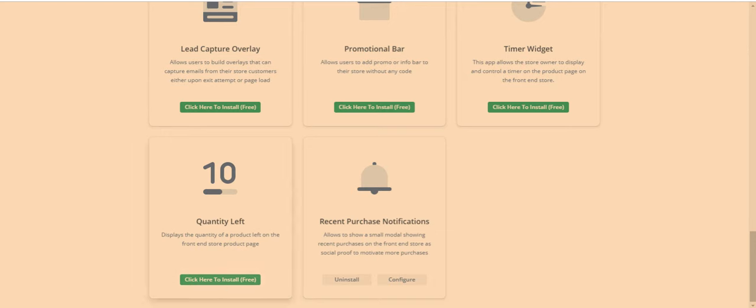Secondly, we're going to talk about quantity. So we have what they call a scarcity timer. What this does is show that maybe there are 10 products, 9 products left, or 5 products left, and that incentivizes your buyer to make a buying decision and go ahead and make their purchase so that they don't lose out, right? If you've ever heard of FOMO, fear of missing out, that's really what that does.